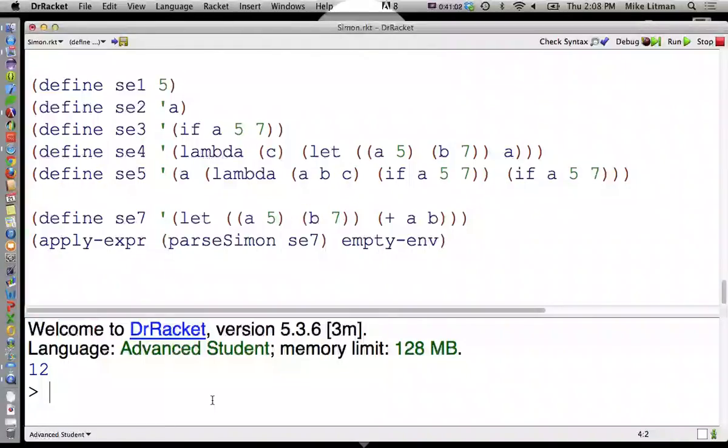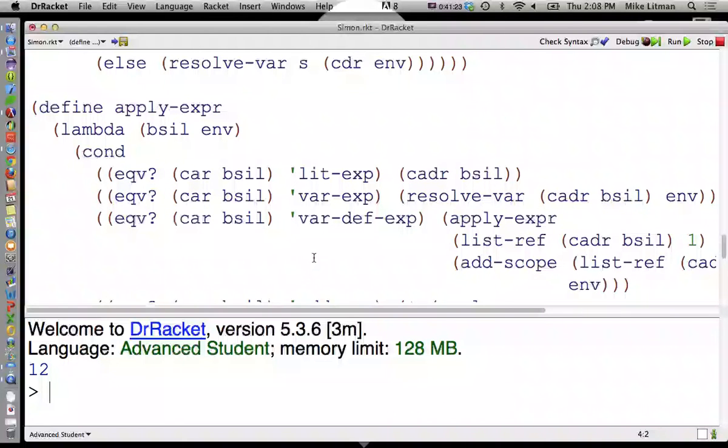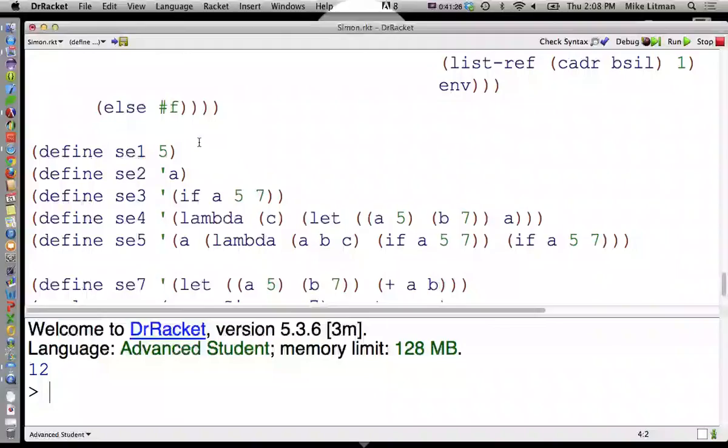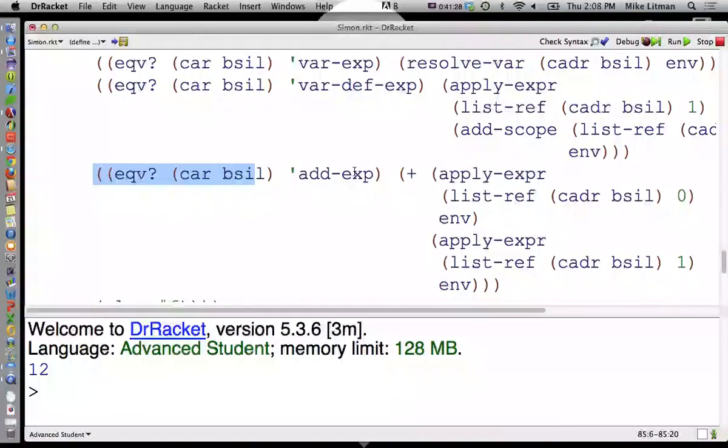But at this point, we can only do a little bit of math. We can only do plus expressions. Now, we can do minus, we can do times. Now, why don't we create a helper function for doing math-based expressions? That way, we don't have to have a bunch of different, I guess, arms, if you will, for add. You know, we don't need to have an add expression and a subtract expression and a multiply expression and a divide expression. Although those aren't maybe that big of a deal. Yeah, it is.